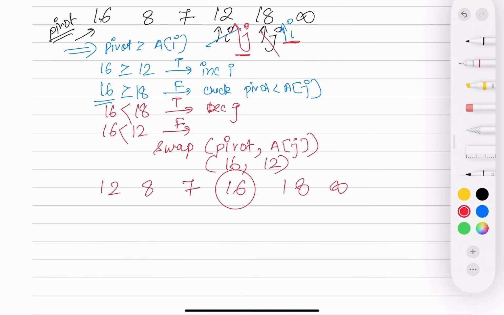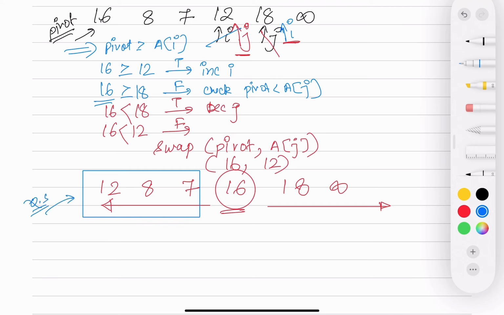And if you see, the elements left of it are less than this pivot element and elements right of this are greater than this pivot element. Correct? Now what you need to do? Again, you need to apply quicksort recursively on this, and you need to apply quicksort recursively on this.